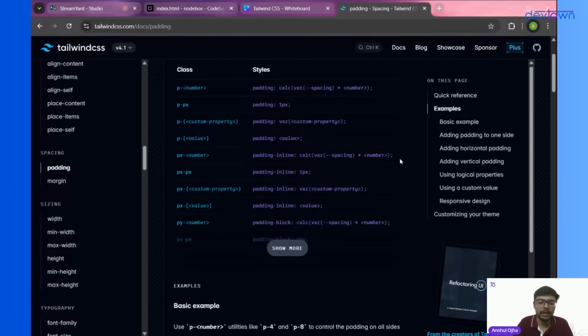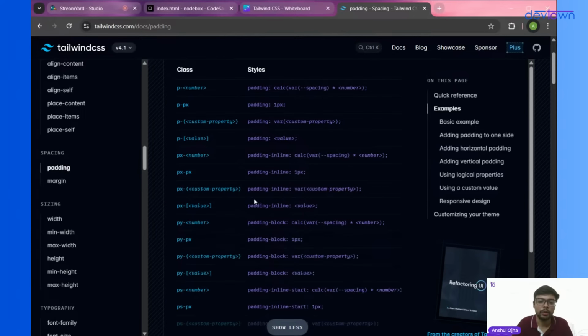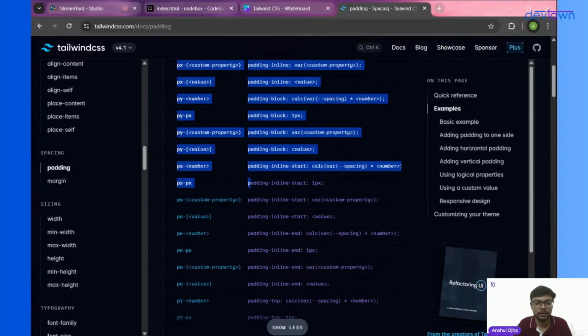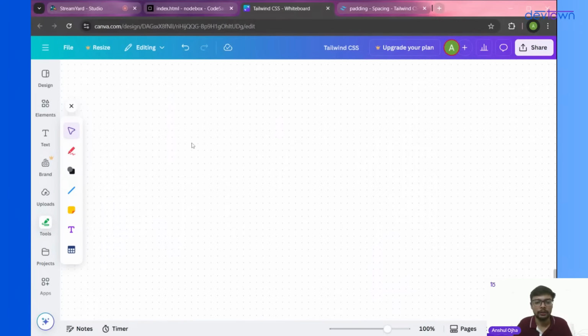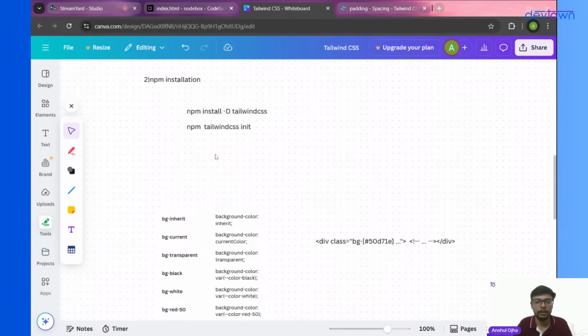Normally we have padding left, right, top, bottom, or else complete padding like that. In the same way we will have padding in our case too. So let me explore what different paddings we have. One way is padding and then a number. This will get applied to all sides of the page: top, left, right, and bottom. Then we have padding X, which means on the X side of my system. Let me copy this and add this up. I will add till padding Y. We'll discuss it one by one, what all these things mean.